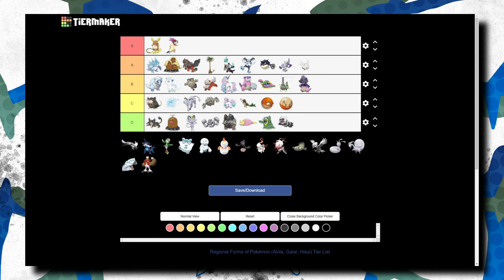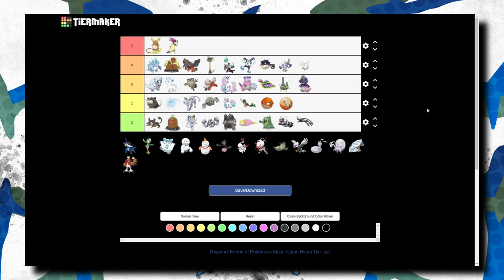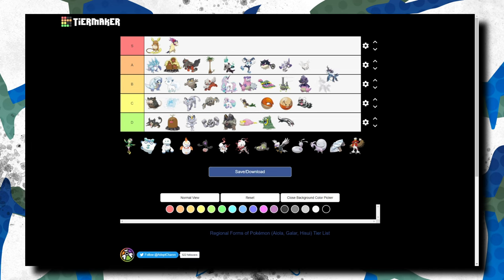These Pokemon, they don't do much for me. If I'm being generous, I would go this way. Zigzagoon, I think, is just cuter than Linoon. Samurott, it's an A tier. It's grown on me. It's grown on me. Let's go with that.